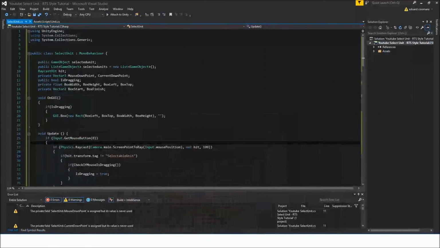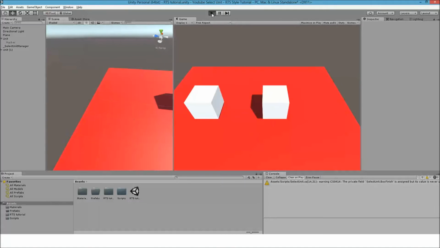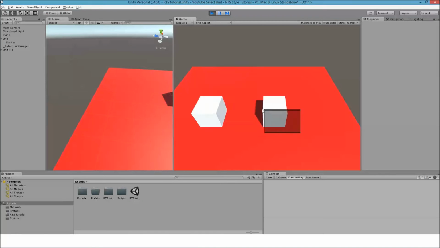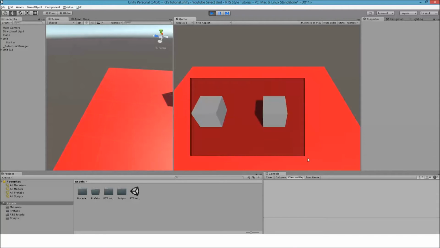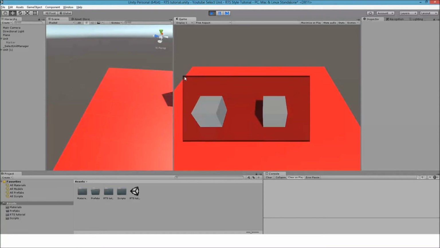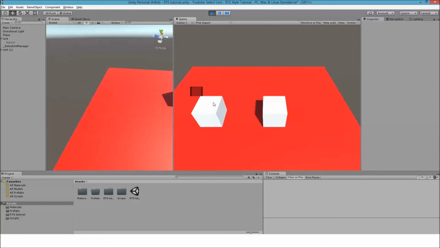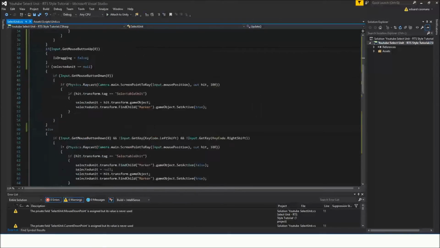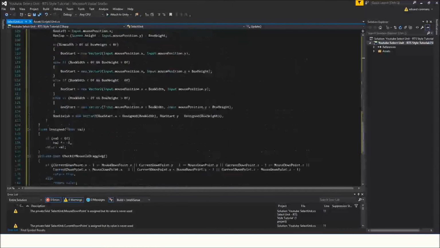But it should work now. So we can go ahead here, and there we go. We have our own box. There are a couple glitches, bugs that we probably have to finish later on, but it's probably to do with the floor not being there. So at the end, we've created a box.